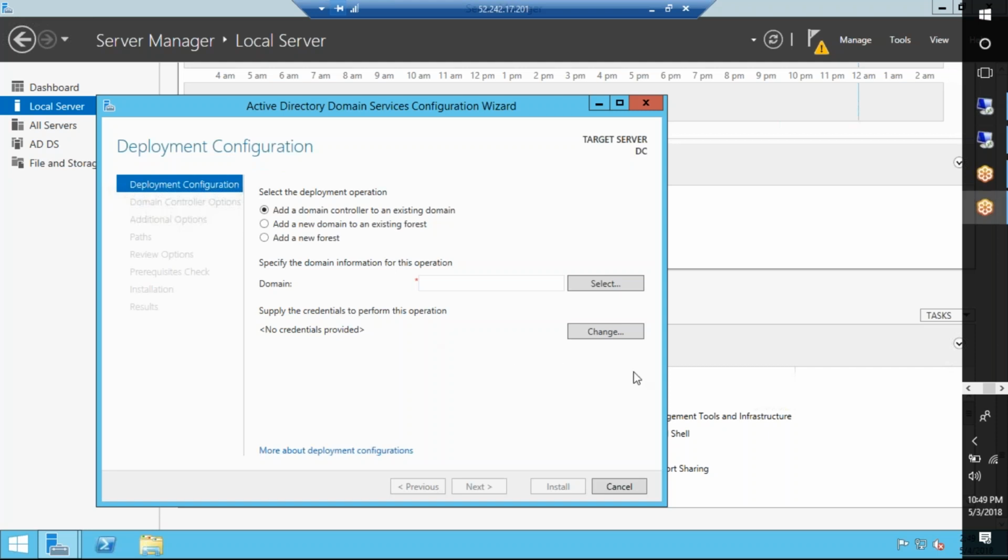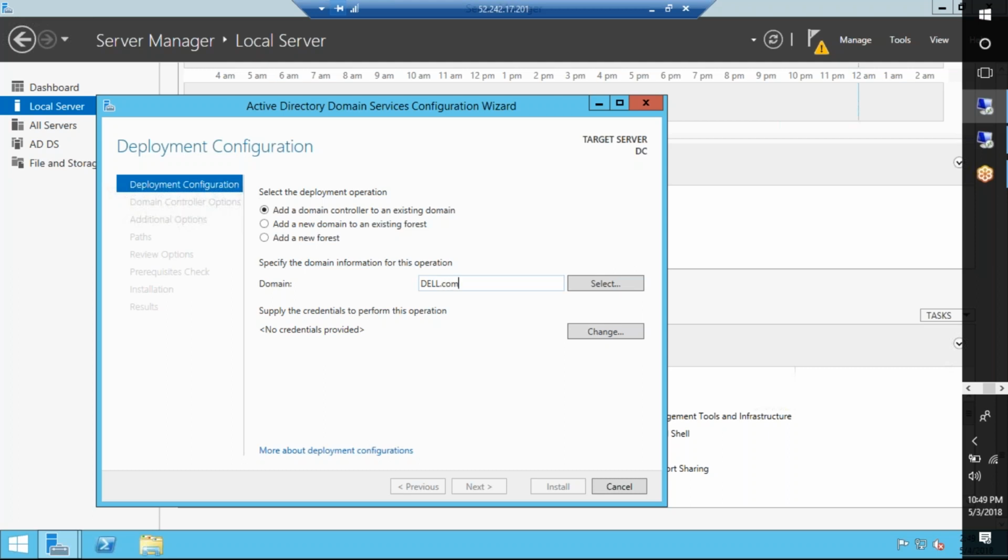Now we need to have a domain name. What would you like to keep the name of your domain? So suppose Pepsi.com or Samsung.com or Cumberland.com, whatever it is, you can choose your domain.